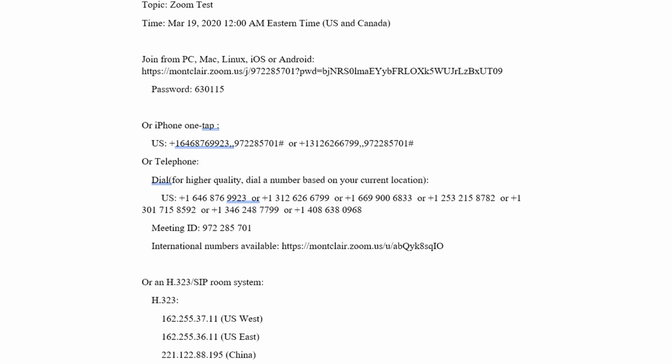Even if you've never set up anything, if you click on that, it should start the software installing for you, if you haven't already done it. So you can just go ahead and click on it and see what happens. Hopefully it'll start to install. If you're going to use Zoom on a phone or something like that, you'll need to install the appropriate app.